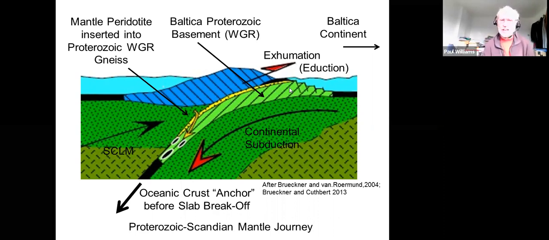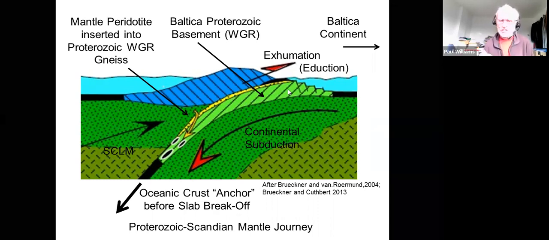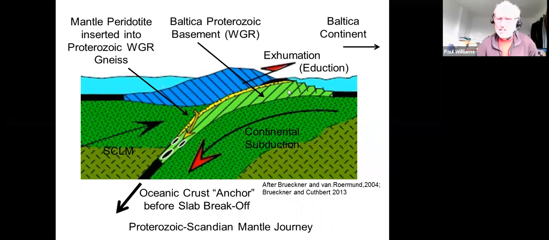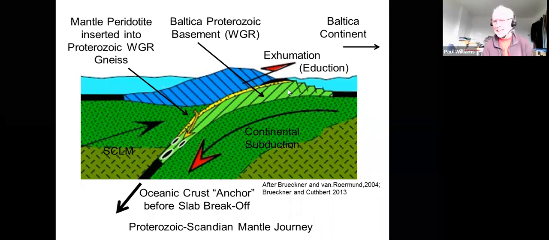And in the Norway situation, in the Western Gneiss region, we have exactly the rapid exhumation situation where we have not undergone significant retrograde metamorphism. So we can still identify these high pressure facies materials within this gneissic basement crust. So that's the important bit about the Norway stuff. And so that's effectively our contorted journey of our bit of mantle that started 3.5 GA, 3.5 billion years ago, possibly near the crust mantle boundary. And it's gone back to that crust mantle boundary, possibly at least once again during that cycling.